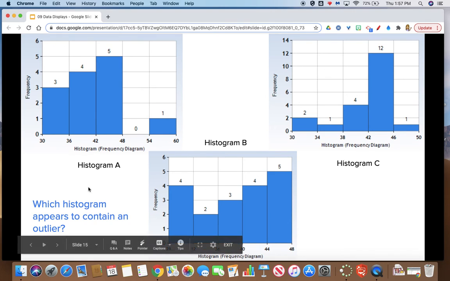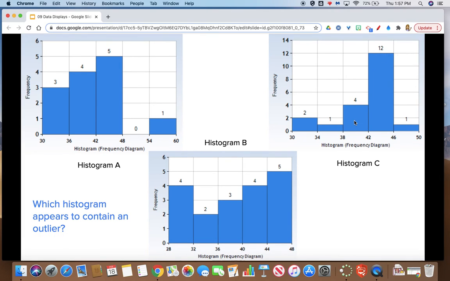Although sometimes people will get confused and look at the height of the bars to help them decide if there's an outlier, it's actually not fully what we're going to focus on here. What we're going to focus on is if there's a gap in our data. That means there's not data and then all of a sudden we have a data point showing up later on its own. Or there's data, one data point, and then a gap, and then a bunch more of our data. So which histogram do you see that has a gap in the data?